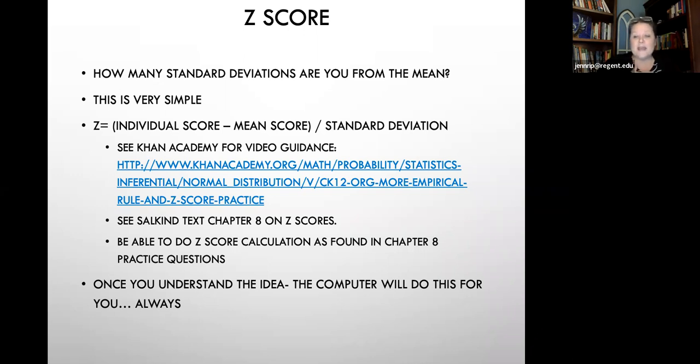So 5'3" is my raw score. Meaningful, helpful, but to compare me to everybody else, it's more helpful to know she has a Z-score of -1. I can put all those together and now compare how many people are taller, one standard deviation taller. Well, that's at 5 foot whatever, right? And so you can line up your Z-scores with your raw scores, and then you know where your standard deviations are.